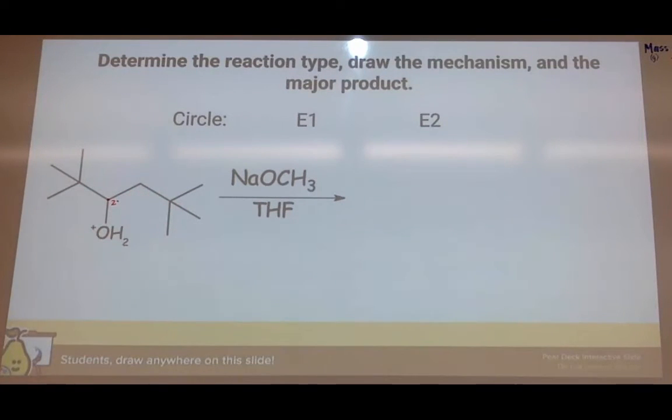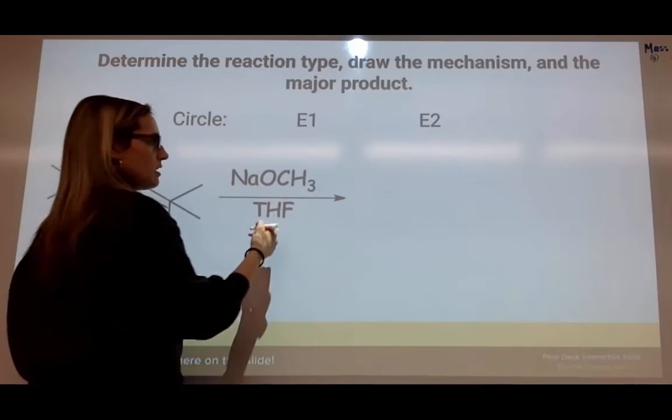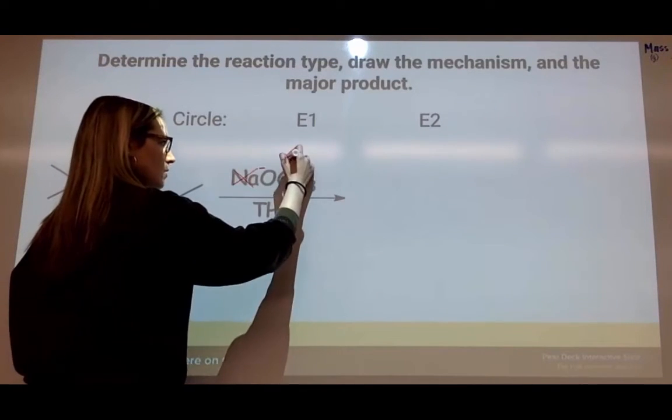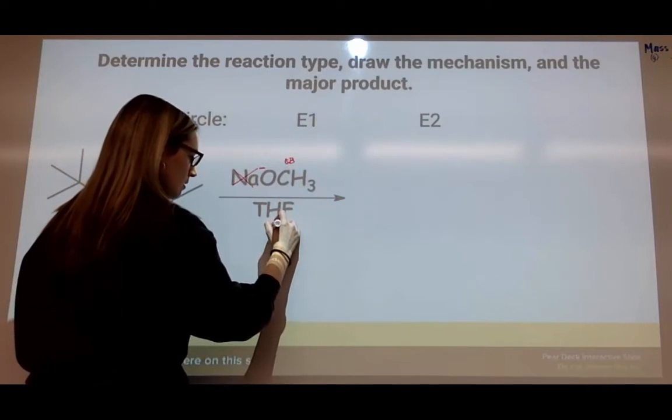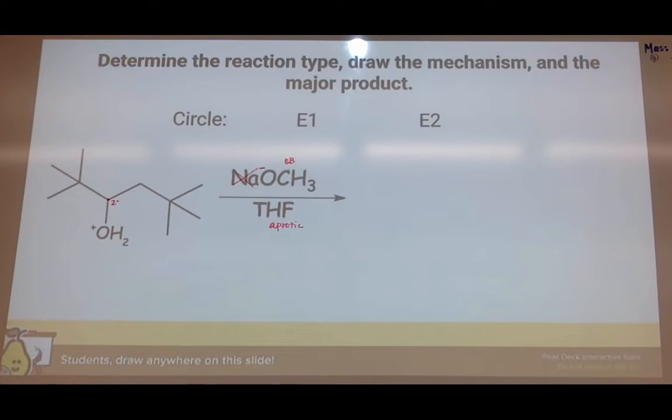I gave you a secondary alpha carbon here, so you could have either one. When you have a secondary, then you're looking at what is above and below the arrow. So just looking at this first, then we can look at the mechanism. You have a secondary alpha carbon, and then you look at what is above and below the arrow.